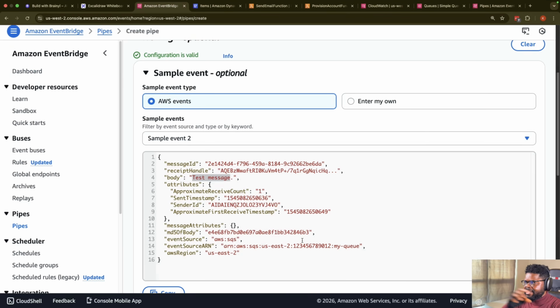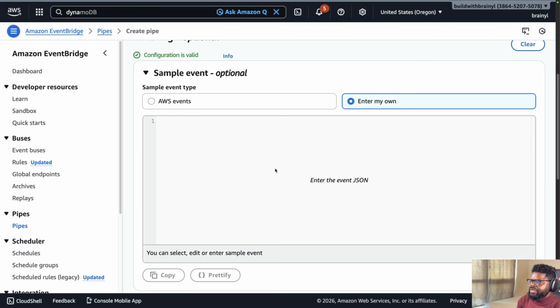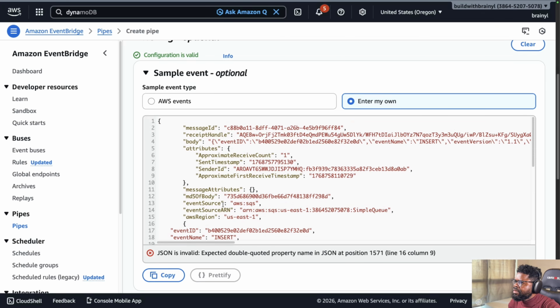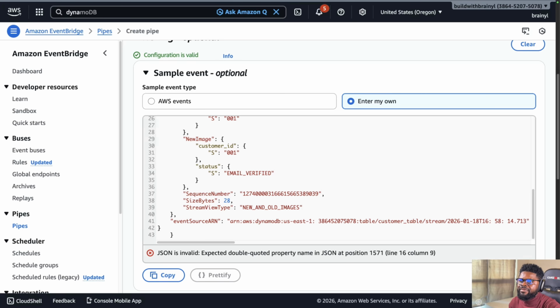So what I did was that I took that event that I have. I can actually enter my own here, so I can paste it, right? If you see this event, I think it's saying there's something wrong. I'm not sure which line it is, but let me see if I can get a correct test JSON. Let me just see where the problem is. Paste this here. Not sure why it's complaining. Okay, I think there is an extra, and this one is also duplicated. There's a lot of duplicates there. Let me see. The body is here. Oh, I see. I think that's the problem.